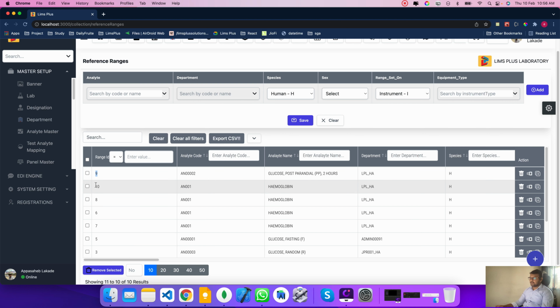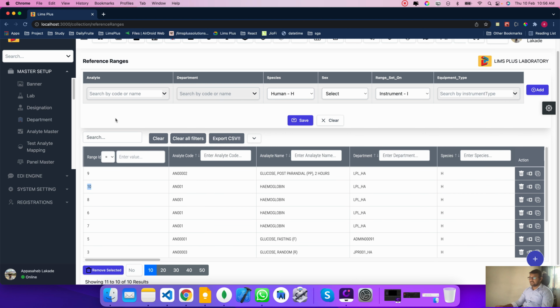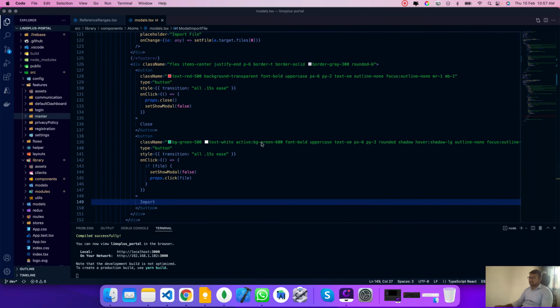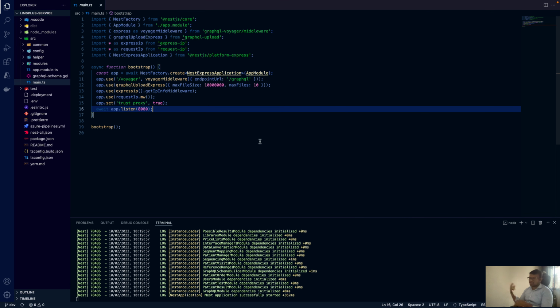Yes, 9 and 10 are auto incremented, not manually inserted, though the range id input here is 1 and 2. This is done using a library. So going to the backend side, the backend uses Node.js, NestJS, and code first.